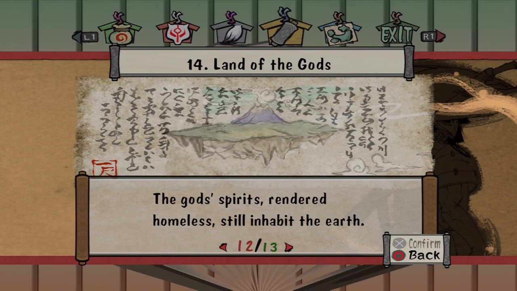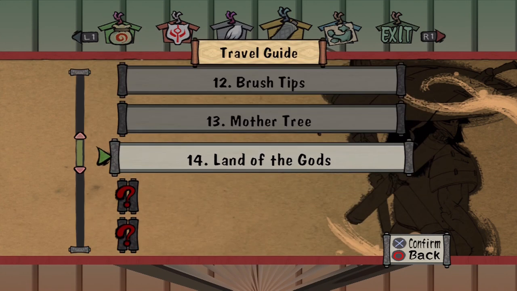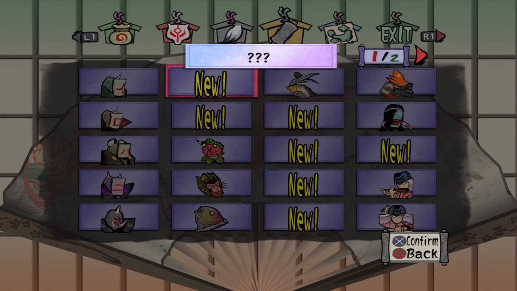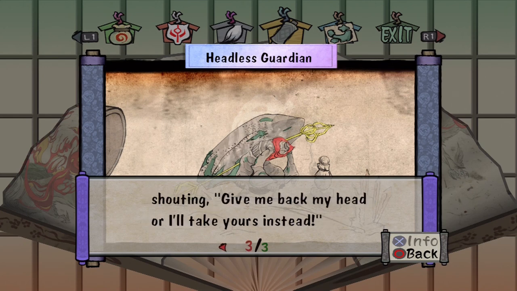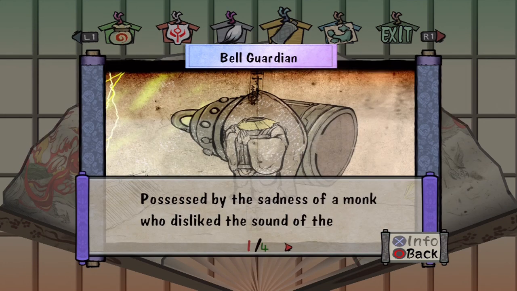Oh my god, gods and spirits homeless? Jeepers. What about the bestiary? We haven't read some of the new bestiary. Yeah, the Headless Guardians. He may knock at your very door. Give me back my head or I'll take yours instead. Not gonna be that useful, dude.